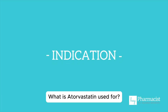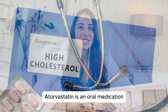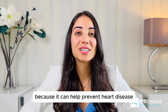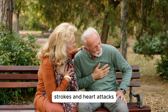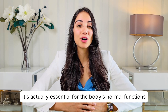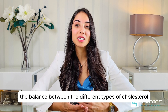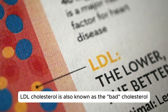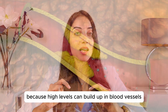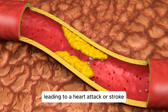So let's get started. What is atorvastatin used for? Atorvastatin is an oral medication used to treat high cholesterol. Keeping cholesterol in check is crucial because it can help prevent heart disease, strokes, and heart attacks. Cholesterol itself isn't bad — it's actually essential for the body's normal functions. However, it's all about the balance between the different types of cholesterol. LDL cholesterol is also known as the bad cholesterol because high levels can build up in blood vessels and block blood flow to the heart and to the brain, leading to a heart attack or stroke.